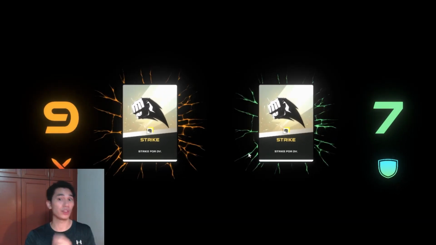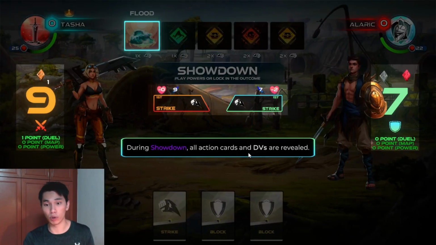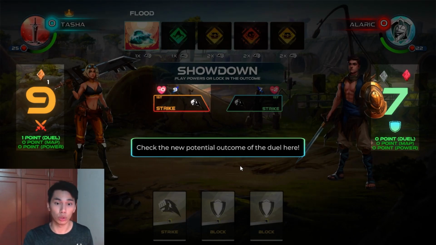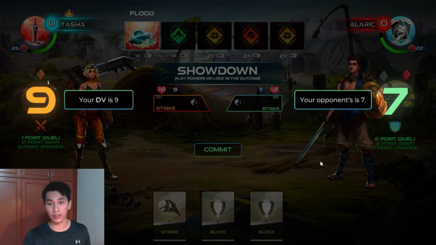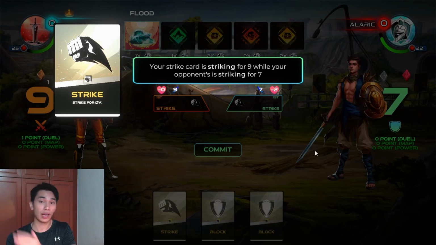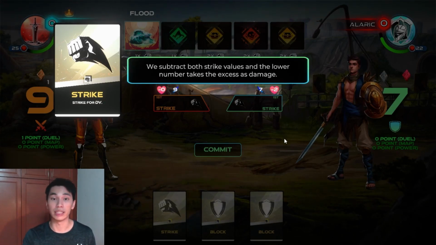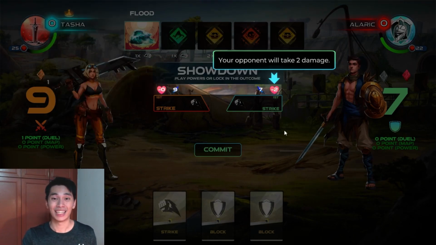The showdown is when everything is revealed. As you can see here, our opponent is playing strike for DV, and their DV is 7. It's finally revealed to us in the showdown. The new outcome shows on the board here. Our DV is 9, theirs is 7. Our card will strike for 9, while theirs only strikes for 7. 9 minus 7 is 2. And that will be the total amount of damage they will take during this duel.